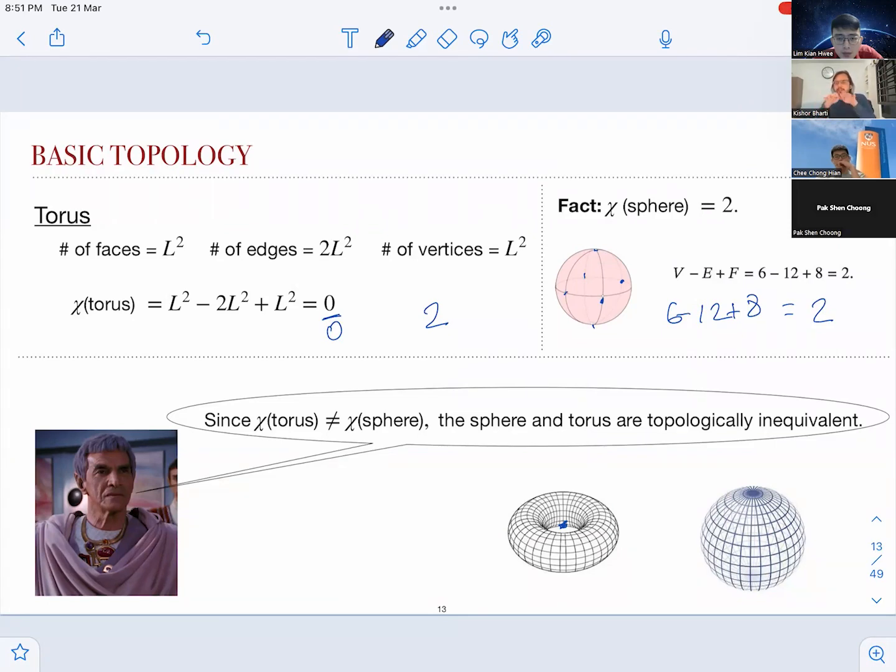I mean, I give you a sphere, and you can do stretching and all this continuously, and you can make it into a cube. So sphere and cube basically belong to the same equivalence class. On the other hand, torus belongs to a different equivalence class. So I think now maybe it should be clear to you.